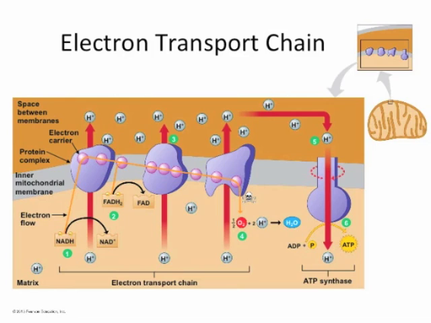So another thing here, just to point out before we get into the next section, is to look at what happens to NADH when it drops off its electrons. NADH gets converted to NAD+. Okay? So keep that in mind. NADH is converted to NAD+. When it drops off electrons to the electron transport chain, those electrons flow through the electron transport chain and they end up binding with oxygen at the end there.